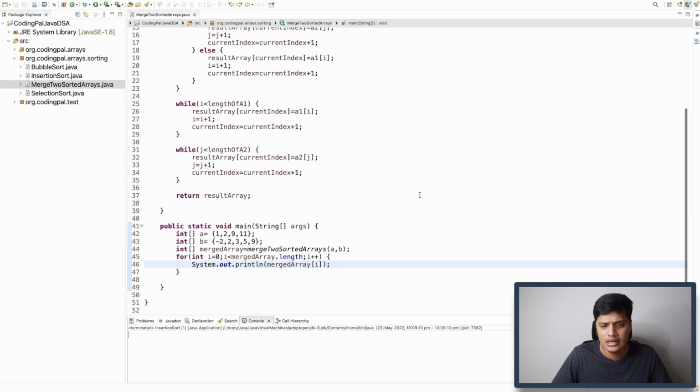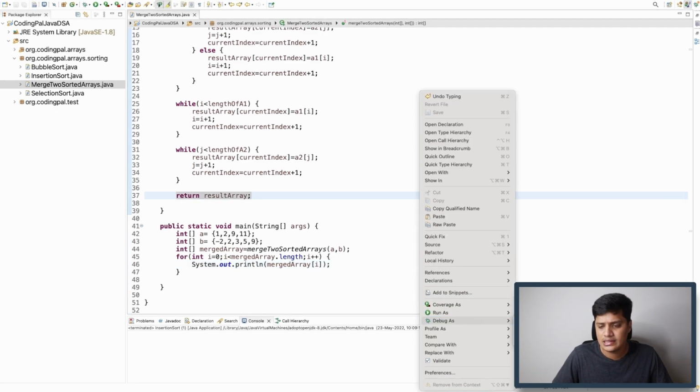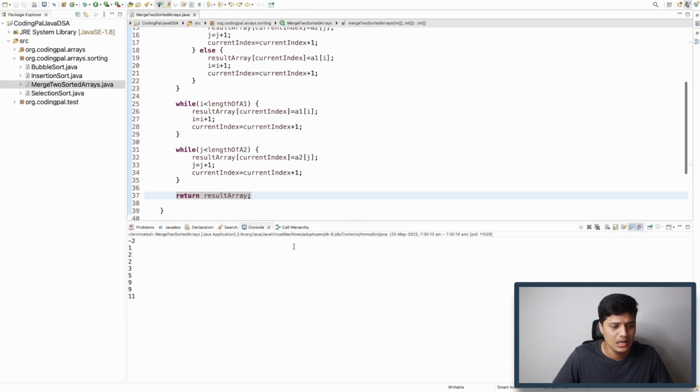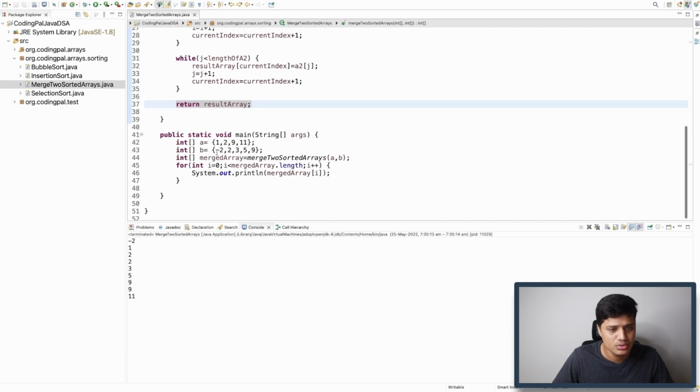I'll simply right click and run as Java application. See the output that we have got here: -2 1 2 2 3 5 9 9 11. If you observe here, this is the correct sorted order of the resulting merged array.